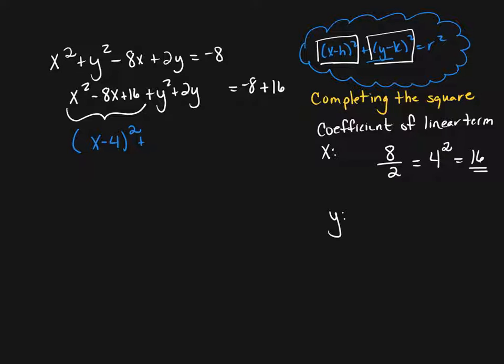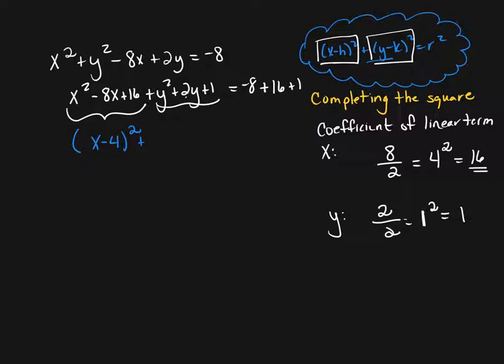Okay, so I'm going to take the linear term of the y's, and that's going to be our 2, because the 2 is the coefficient of the y to the first power. So I take whatever that coefficient is, and I divide it by 2. And then whatever I get, I square that answer. So I'm going to get 1 this time. I'll add a 1 to the left, but that means I have to add a 1 to the right.